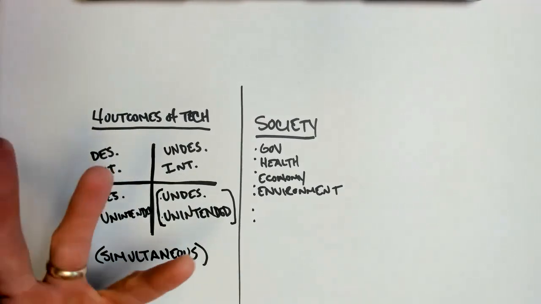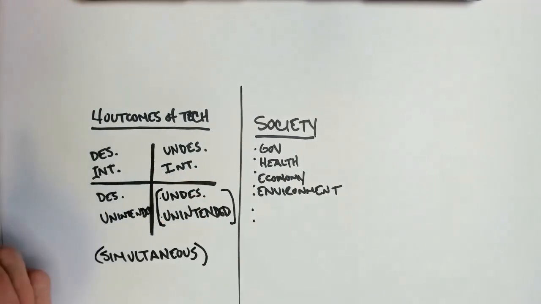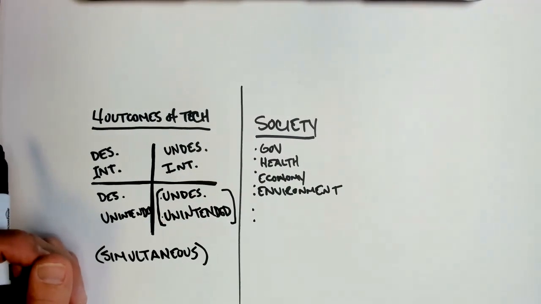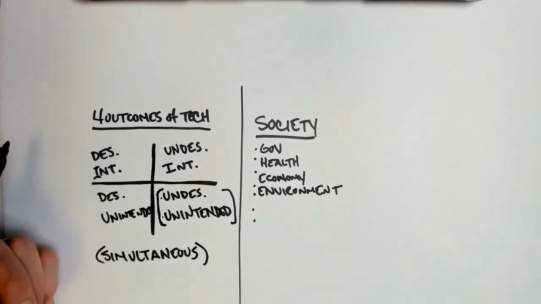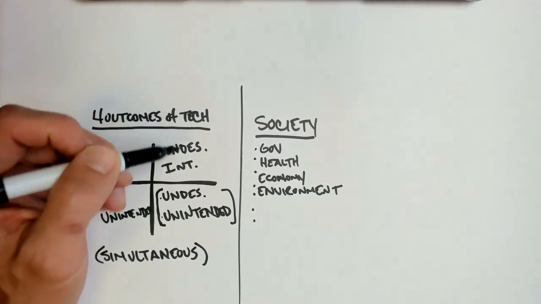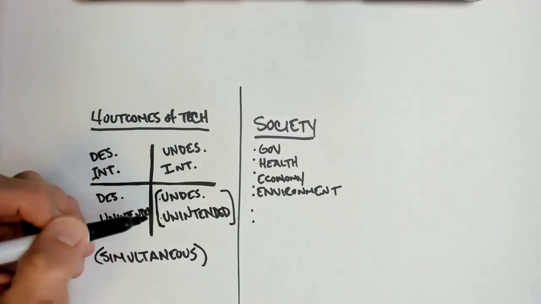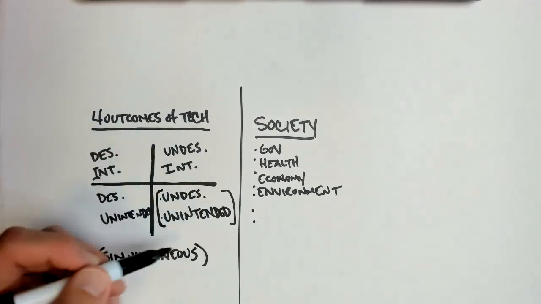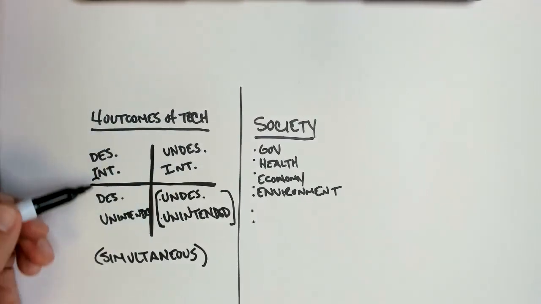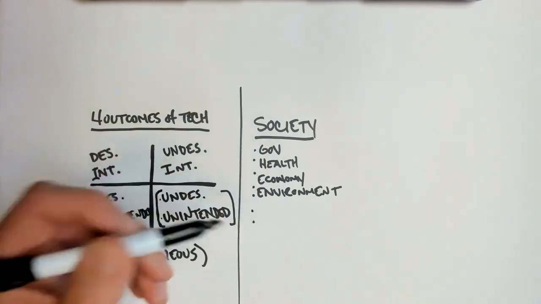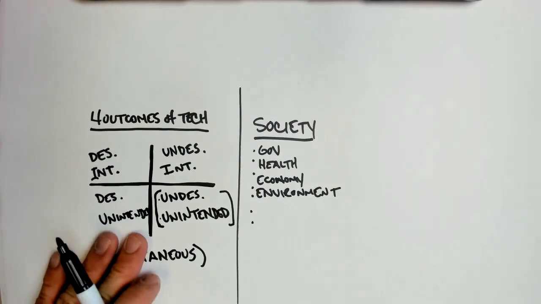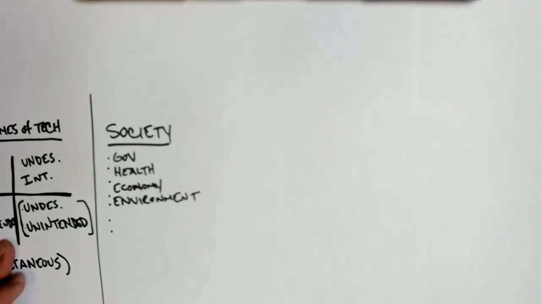And so when we want kids to think about which technology or which solution they came up with is the best, or how do they talk about how they think their solution is going to perform? Can they hypothesize how they think their solution is going to perform before the testing step? I want them thinking about things in all four of these categories, right? And so you're going to see stuff like this in standard 8.2. We're going to see stuff in there about the impact of a technology on society and layers of society as well. And then the very last concept I'm going to cover is going to be this J curve of technology.